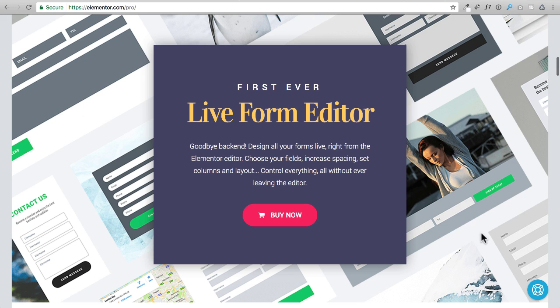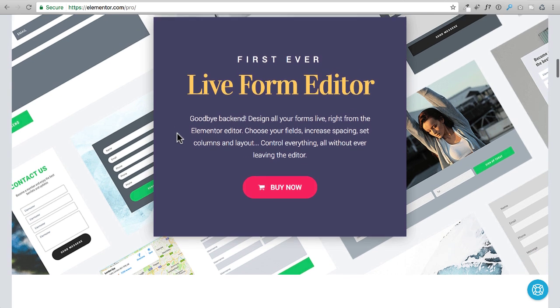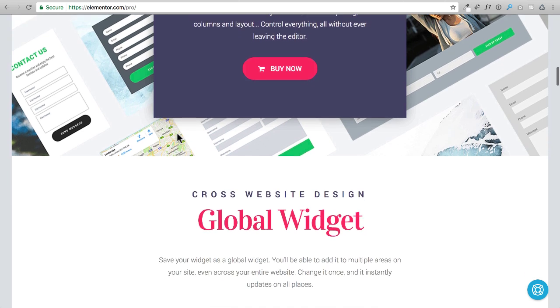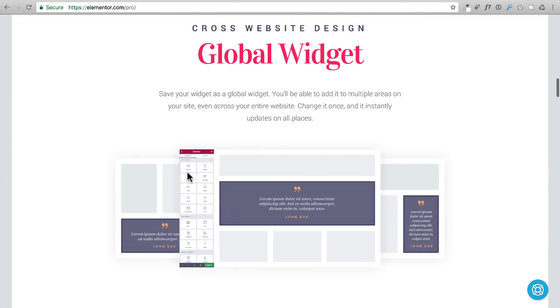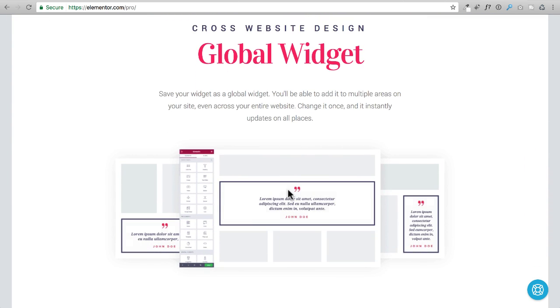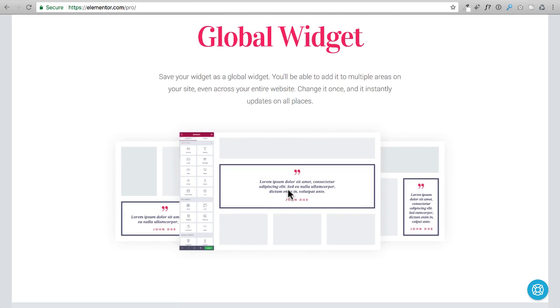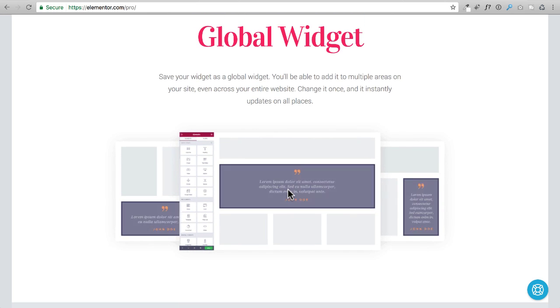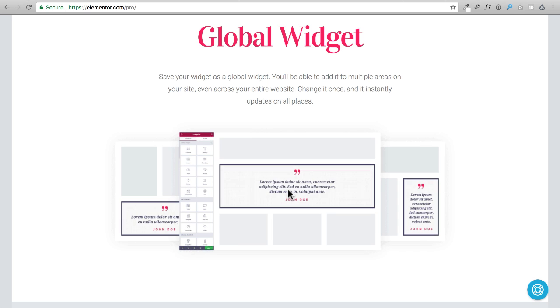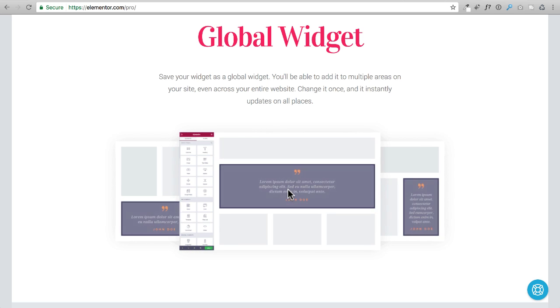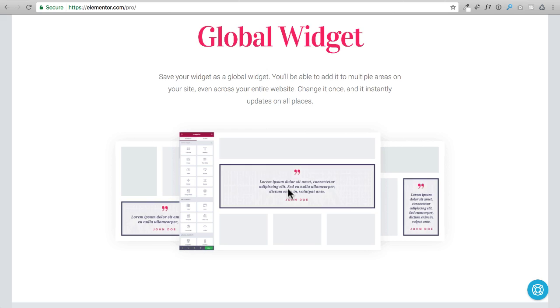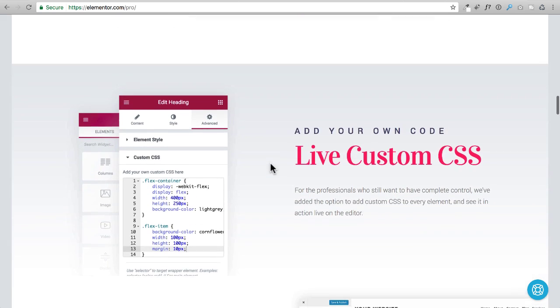You have this form editor. So all these forms that you see here in the background, opt-in forms, contact forms, you're going to be able to visually build all of that in this same visual editor that you're going to become a master of using its interface. So we also have this global widget option. I'm not going to talk about that right now, but this is very powerful. So you can create an element that you use on one page, and then you can use it on multiple pages. But if you need to change something, you can change it in one location and it changes across your website. Sorry if that's a little complicated.